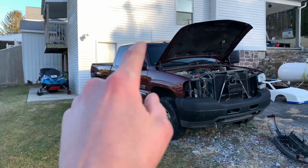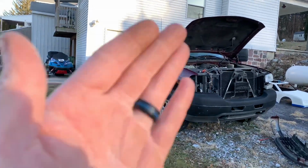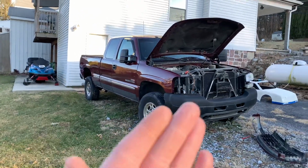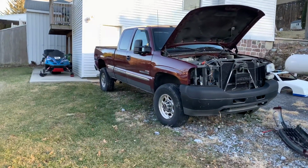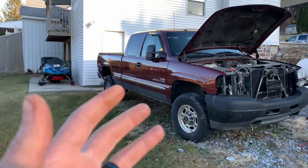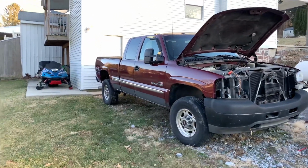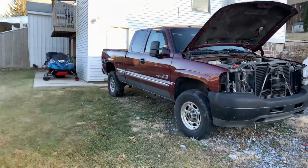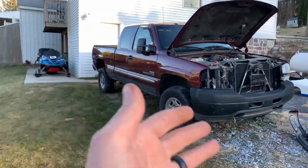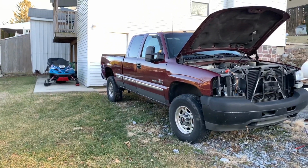Now, this is a 2002 GMC Sierra 2500 HD LB7 Duramax. It's only got 165,000 miles on it. Not sure if I have injector issues, whatever the case may be. The transmission right now, when the last time we tried to move it, everything was just blinking. So I'm actually going to go into the car here shortly, see if there's like crust and just nastiness around the NSBU switch, and maybe that will solve some of our issues, maybe not, but might as well take a look at it underneath the truck.